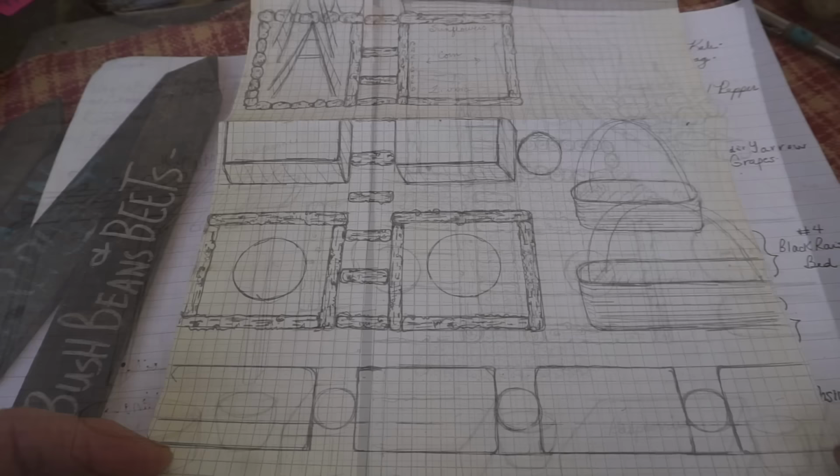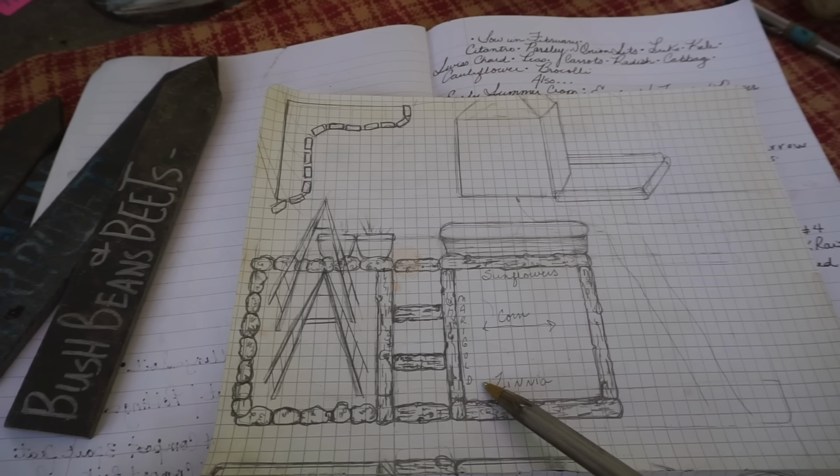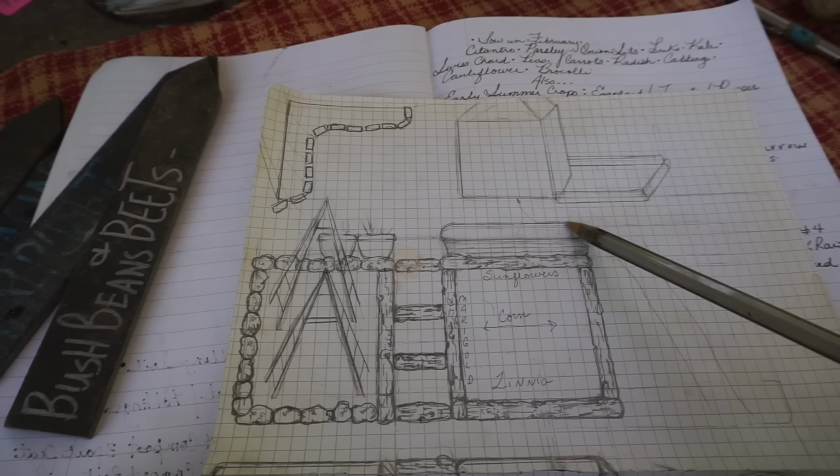So the original plan didn't change that much. I just sort of expanded the beds up here on the top to include a large bed for corn and sunflowers, zinnias, marigolds. This could extend all the way to here. This is a dry creek that runs from the pump house when it overflows, and this just pours down here. So this area right now, it's got nothing.